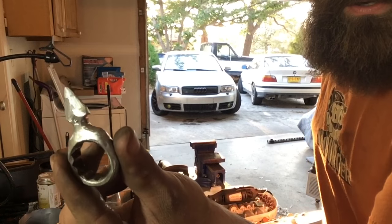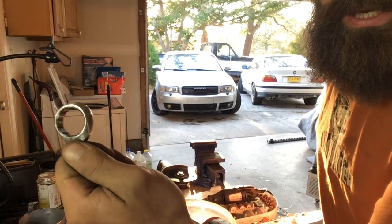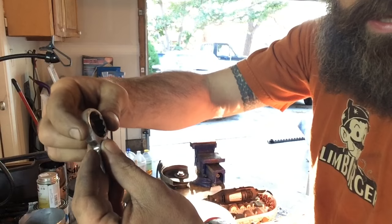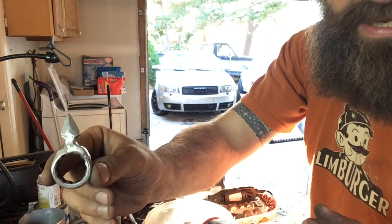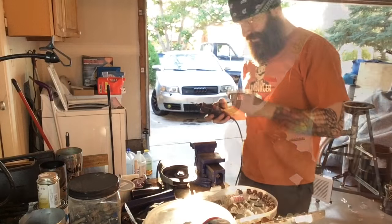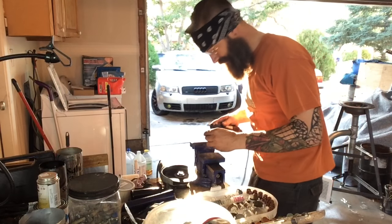That's it after the initial polish, just getting all the black off of it everywhere. And I used kind of an aggressive wheel because I did have a couple of dings in here from the vise. I got a little bit careless and I needed to take those out. But now I'm going to move on. You can see that it's silver, but it's not shiny. You just have to keep moving down in grits until you get where you want it. Give it a quick polish here and see how it turns out.